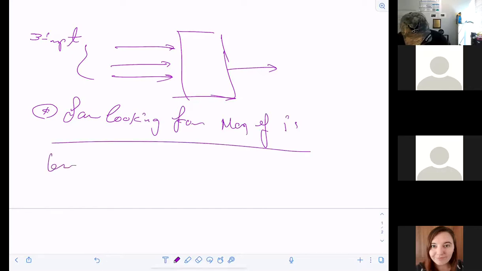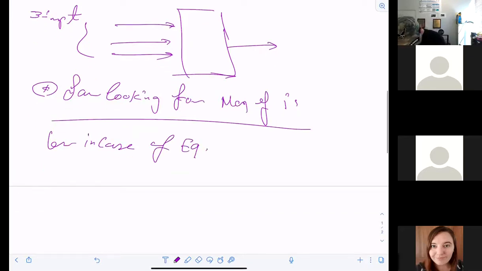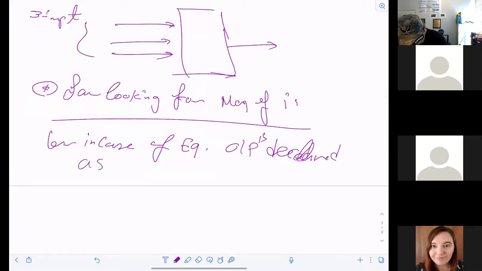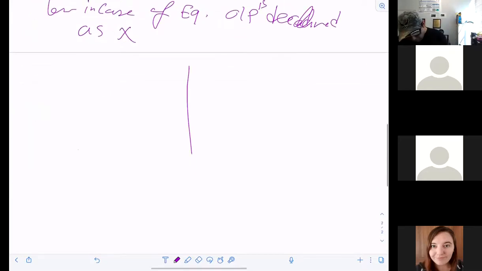But in case of equality, the output is declared as X.